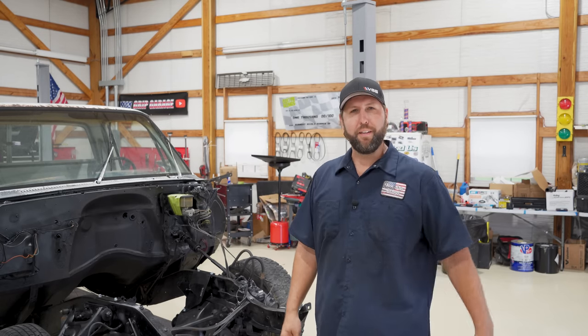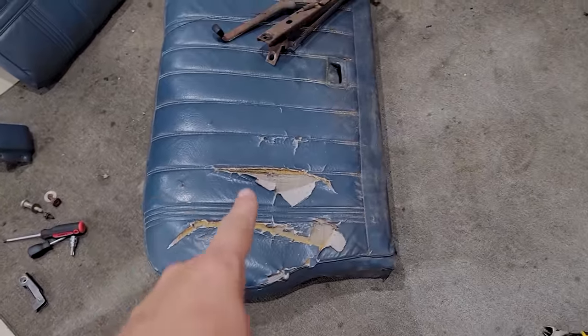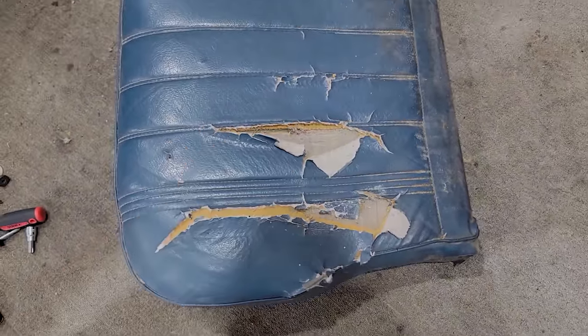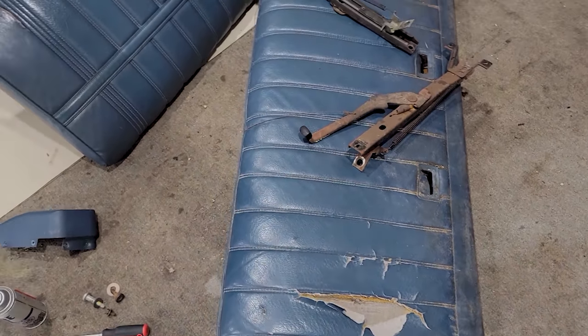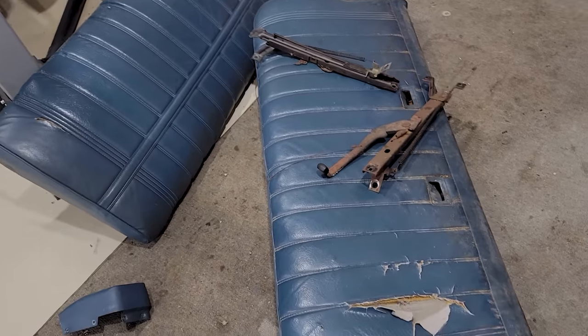So I'm gonna start with the seat. You know, guy needs somewhere to sit. So if you remember the seat here, there's a rip in it. Oh, there it is. It'd probably clean up, but let's refresh it a little bit. The back was halfway decent, actually. A little bit of tape would solve that one.